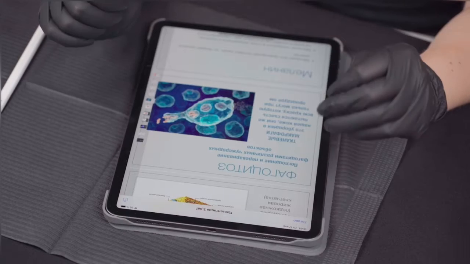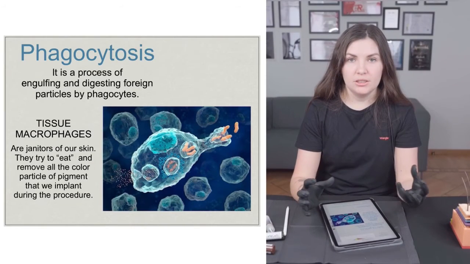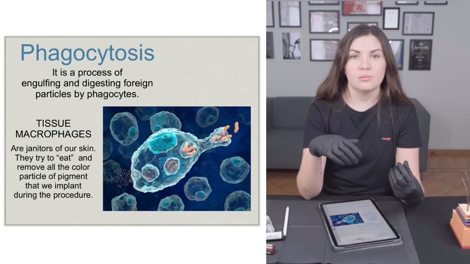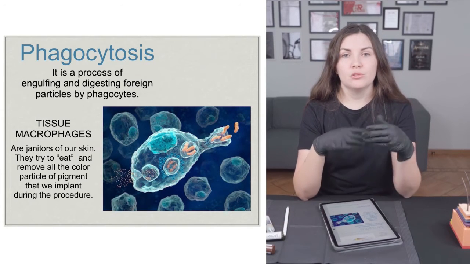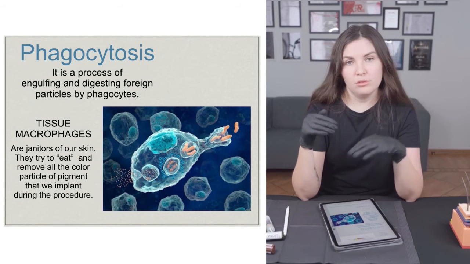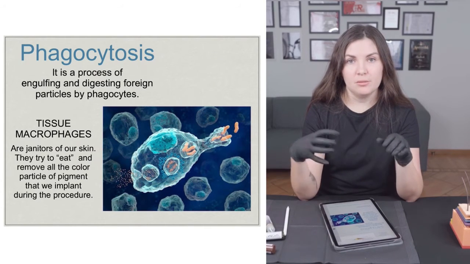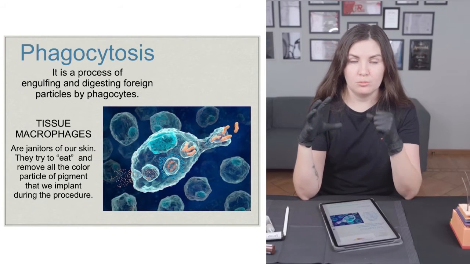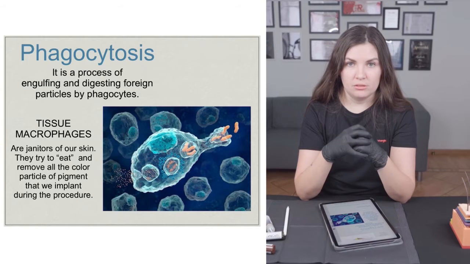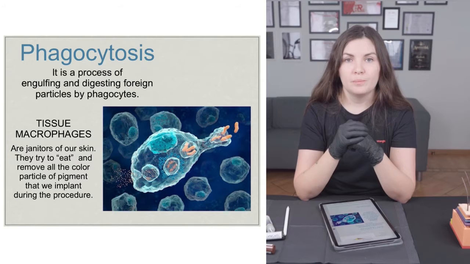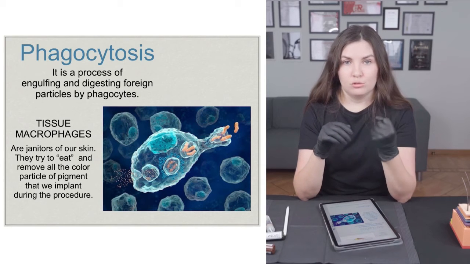Now we will talk about phagocytosis. What is phagocytosis? It is the process of absorption of the paint that we deposit by macrophages and the digestion of these paint particles. This is how every tattoo process happens. We deposit pigment inside the skin, it becomes inflamed, macrophages come, roughly speaking, this is our pigment, they absorb this pigment and start digesting it. Some of the pigment they digest completely and remove it from the body.